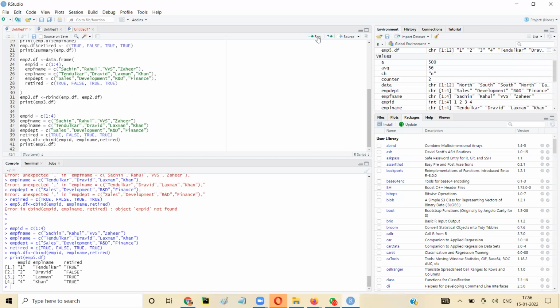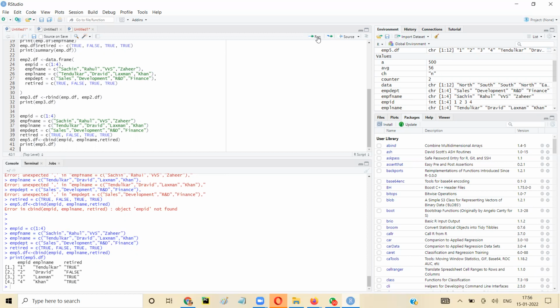Right. So we have seen how to perform column bind, how to perform row bind. So one question: why are we copy pasting the same data differently and using it for cbind and rbind? Can we use the first one every time? No, I didn't get you. Can you please repeat?